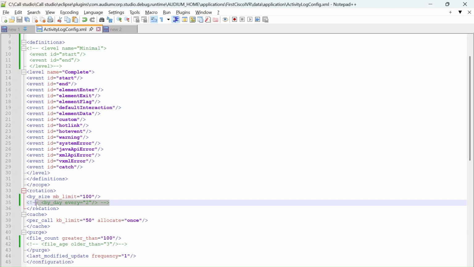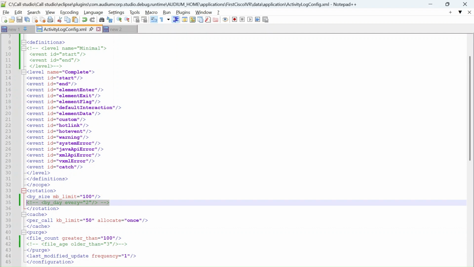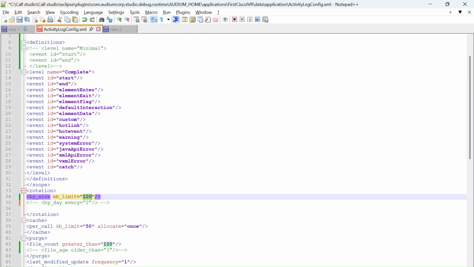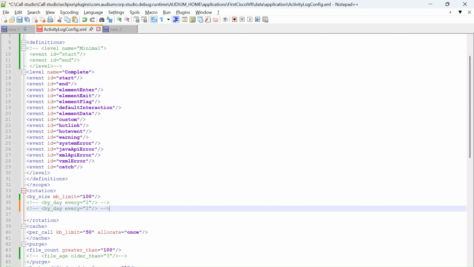That would create a problem, because sometimes if you create a 1 GB file or 2 GB file, it will be very difficult to open. So that's why sometimes we cap it at 10 MB or, let's say, 20 MB. A 20 MB file is always very easy to open, and then we have a number of files available there. The third one is by call also. So you can do it by call.